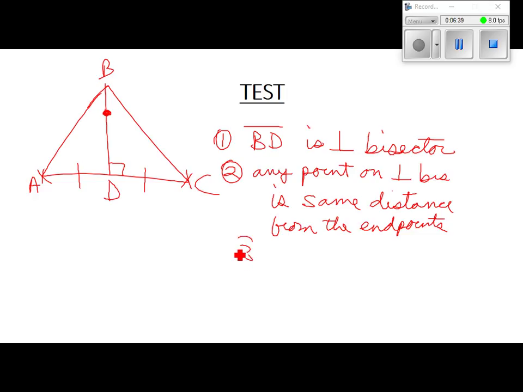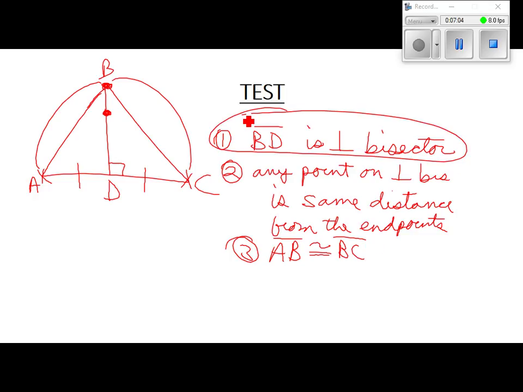Then the third point would have come from this: B is on that perpendicular bisector, so what do I know about this length and that length? So segment AB has to be congruent to segment BC or CB, however they named it. Three points. A lot of people figured out it's a perpendicular bisector, and then they have to be congruent. So you got 2 out of the 3.